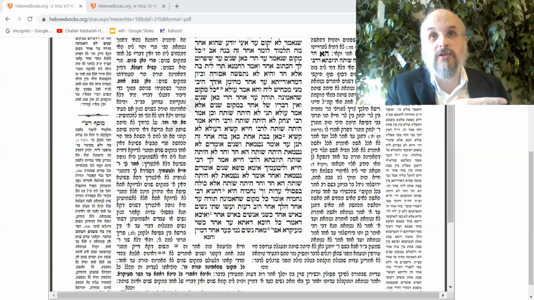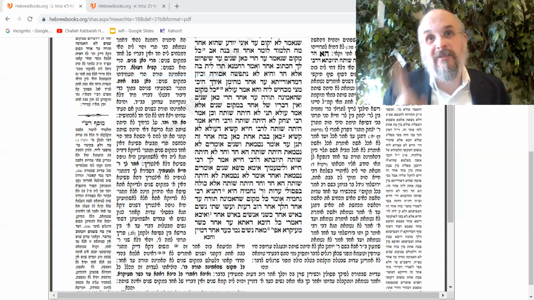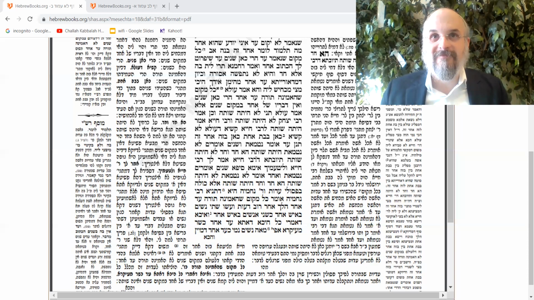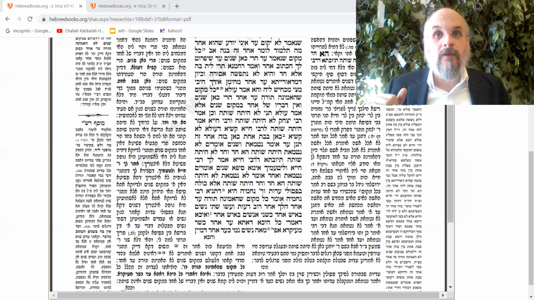Because there's 4 cases in the Mishnah, 2 of 1 against 1. The first is 1 witness versus another witness, 1 woman versus another woman, both of which get the same law in the Mishnah, either drink in Rabbi's view because they're speaking simultaneously and cancel each other out, or don't drink in Ullah's view because we cross-examine the first guy or the first woman, and then who's considered credible.